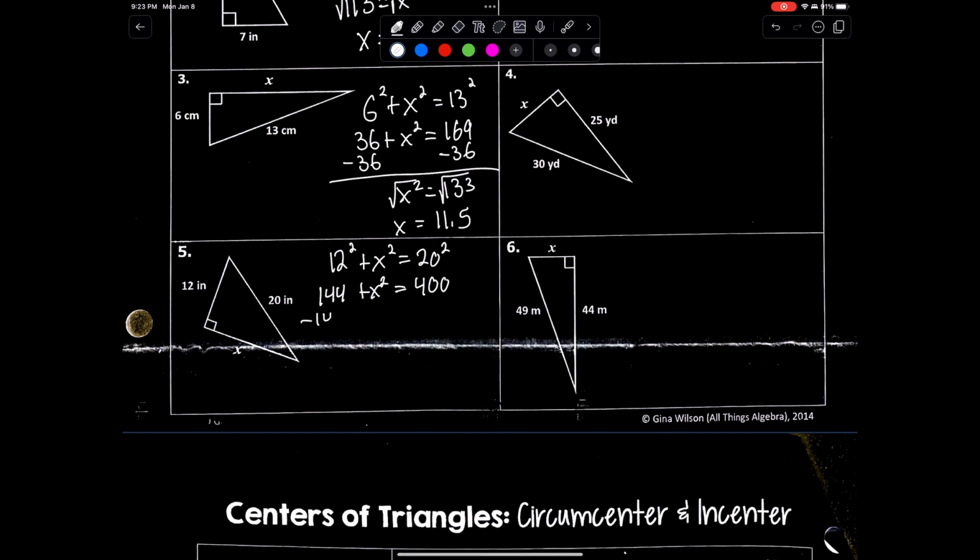We subtract 144, so you get x squared is equal to, what would this be, 236, I believe. And then you take your square root. When you take the square root, plus or minus, we're not going to deal with the negatives right now because we have physical side lengths. So x is the square root of 236, which is about 15.36. We'll call it 15.4. Leave it at that. Okay, that's the Pythagorean theorem.